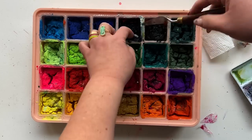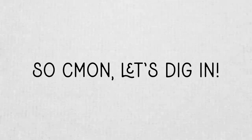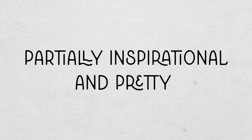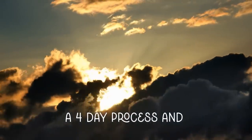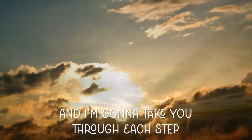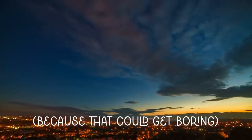They look like little colorful rocks, essentially. So come on, let's dig into this massively messy, partially inspirational, and pretty shocking experiment where I'm going to call myself a creative alchemist. This in total was about a four day process, and I'm going to take you through each step, but a whole lot quicker than they actually took me.